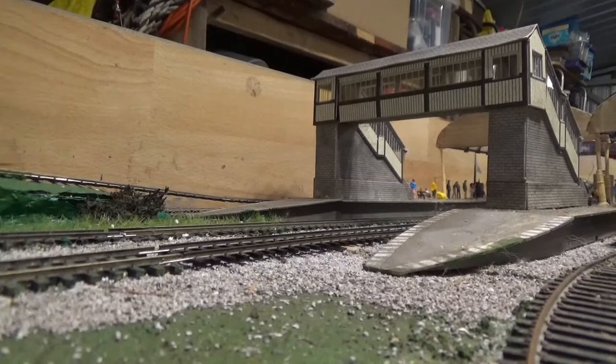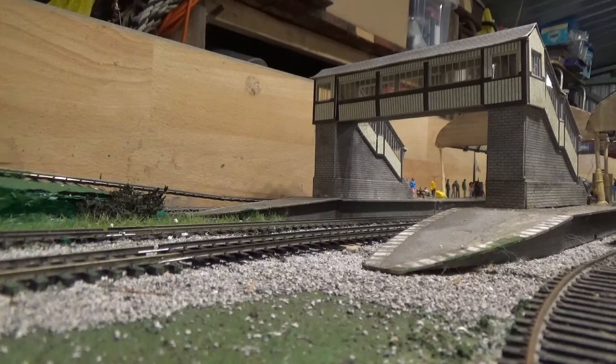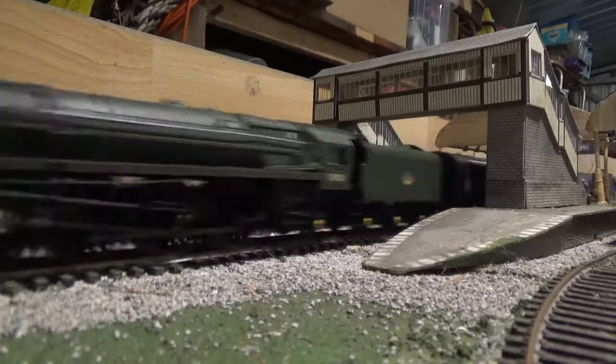So overall then, the Duke of Gloucester from Hornby is a faultless model. We'll overgloss that thing with the nameplates, because manufacturing problems could have meant that the nameplates were as they are supplied to the model.